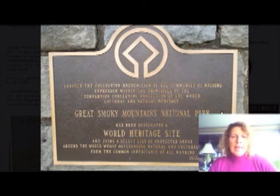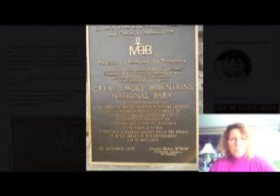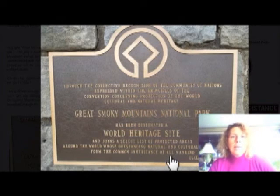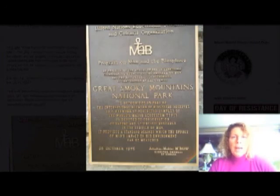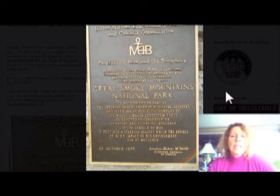On the stone wall, on both sides of those steps, you will see this plaque that says the Great Smoky Mountains has been designated a World Heritage Site and joins a list of protected areas around the world for the common inheritance of all mankind. All right, and it's a community of nations. And then this plaque is on the other side. There's the steps going up. That one plaque's there. This is right on the other side of it, saying that the Great Smoky Mountains National Park is a biosphere, part of the UN program on Man and the Biosphere, and it's a recognized international network. And I started looking, and you can see it's a United Nations educational place.